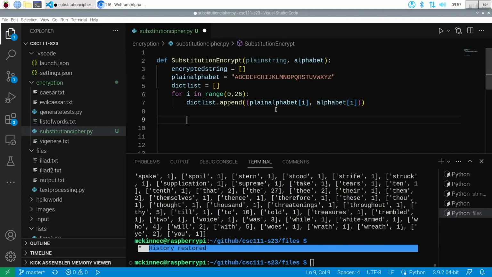So a tuple here is an ordered pair of things. In my case, they're going to be letters, which is to say 1 character long strings. Think of a tuple the same way that you think of an ordered pair in math class, right? You have a first coordinate, you have a second coordinate, and in math class, they're always numbers. You could have the point 3 comma 7, and the 3 is in the first coordinate, and the 7 is in the second coordinate.